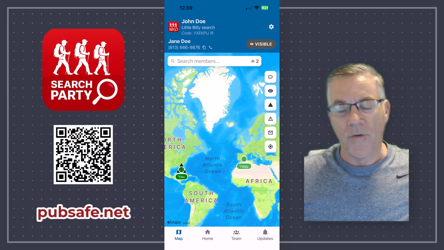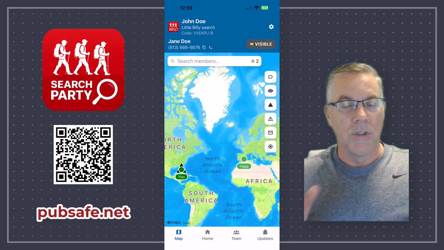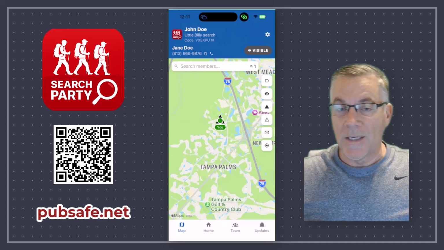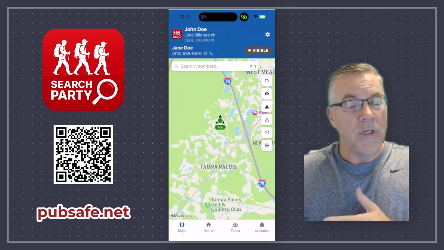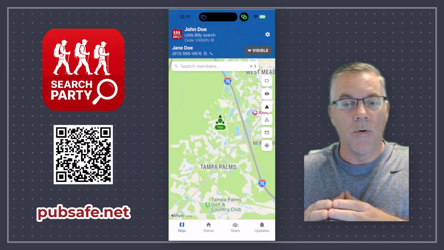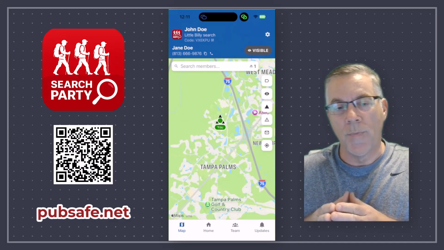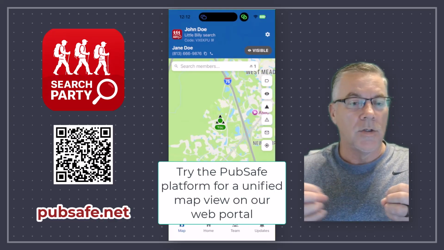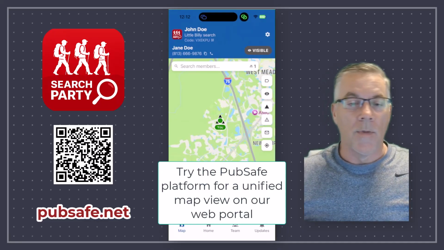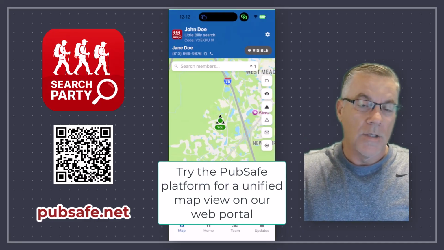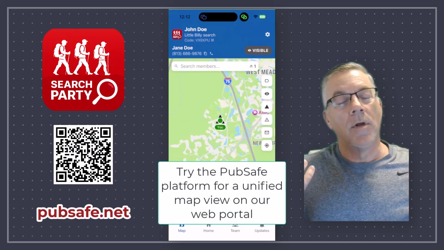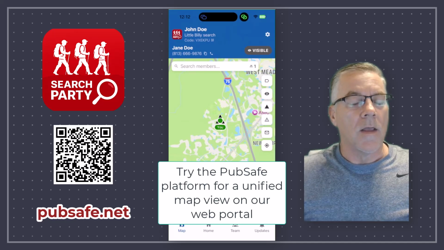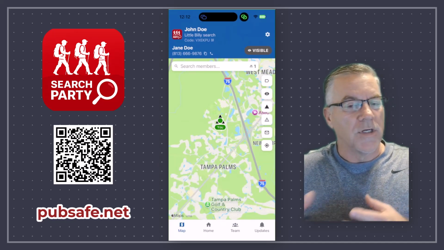So if you're a village in Africa and you need something like this for local communication, or you lose somebody in a European city and you're looking around, it doesn't matter, and it can be used for disasters too. It could be a temporary disaster thing. It could be an animal rescue, pet rescue thing. You may have a couple NGOs that come together in a disaster and you want to be on the same map. You can do it that way, or maybe there's one primary NGO that's running things and you're going to attach to them and they could use something like this. PubSafe does all that too and actually does it in a more robust way, but this is a way of doing that very simply and quickly.